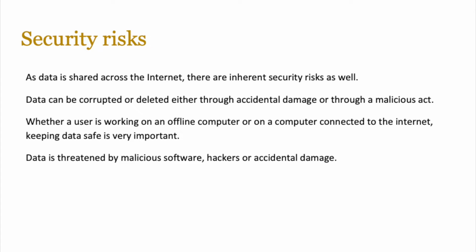As data is shared across the internet, there are inherent security risks as well. Data can be corrupted or deleted either through accidental damage or through a malicious act. Data is threatened by malicious software, hackers, or accidental damage all the time. Whether a user is working on an offline computer or a computer connected to the internet, keeping data safe is very important. So it falls on us to ensure that when we are transmitting data, we can keep it as secure as possible. And one of the ways we can keep it secure is by using encryption.